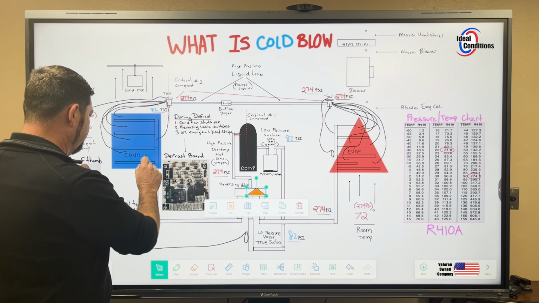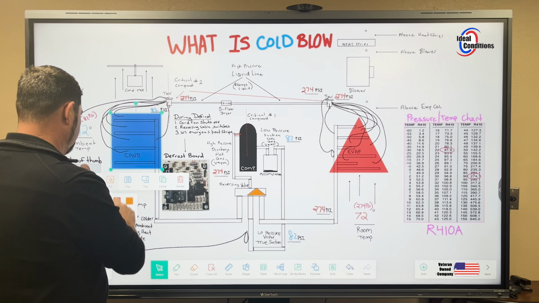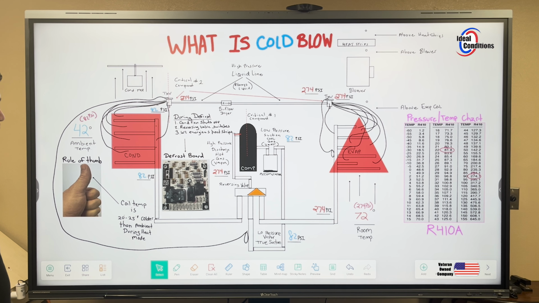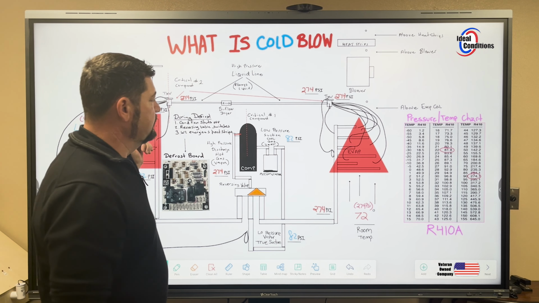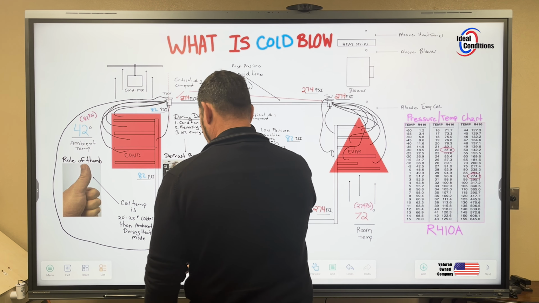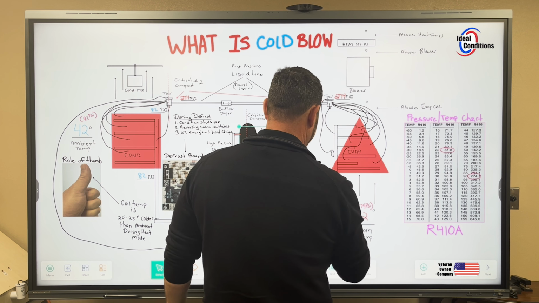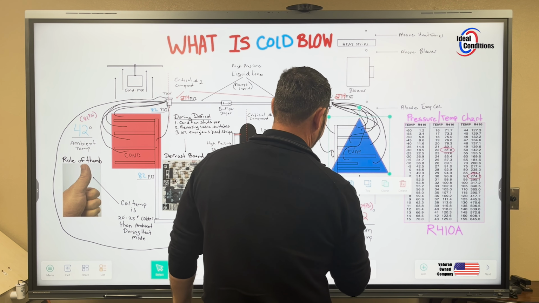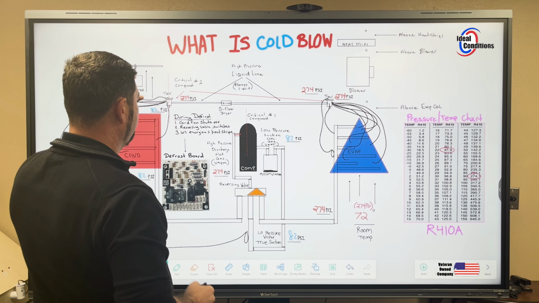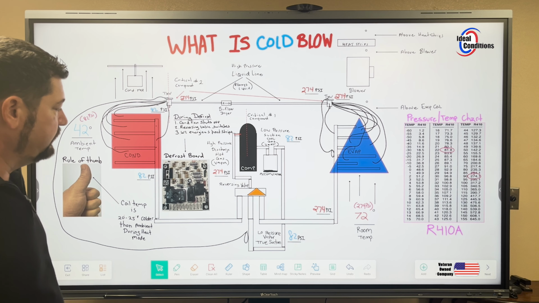As that happens, we are now changing states, and now we have hot gas entering the condenser coil, condensing to liquid on our liquid line, and now we're boiling off on our evaporator coil, and that is under a low pressure. So you've got to think about this for a quick second. Fan motor shuts off, reversing valve switches over. We're in AC mode. That is exactly what AC mode looks like.